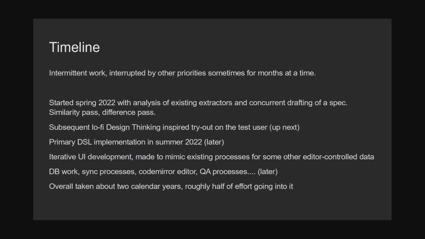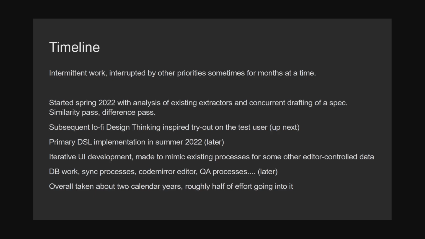And we first did a similarity pass to see, hey, what stuff do we need to cover almost all here? And then we did a difference pass to see, is there more stuff we ought to have which wasn't caught by looking at the nice cases? There was definitely functionality we could have added to handle those, but many of those were not the best extractors to start with, and the complexity gain didn't seem like it would be worth it.